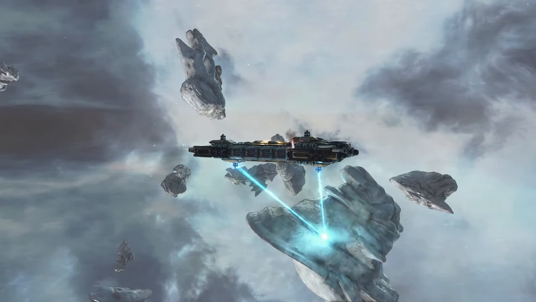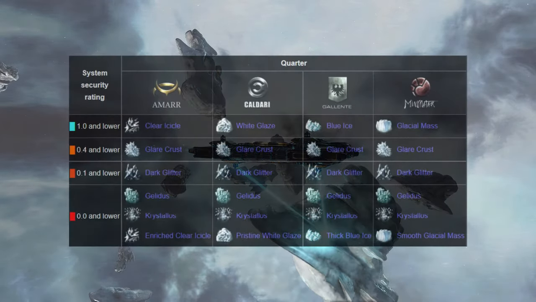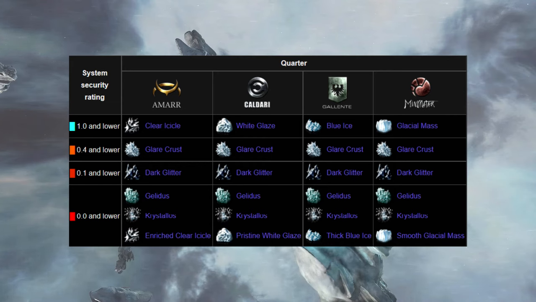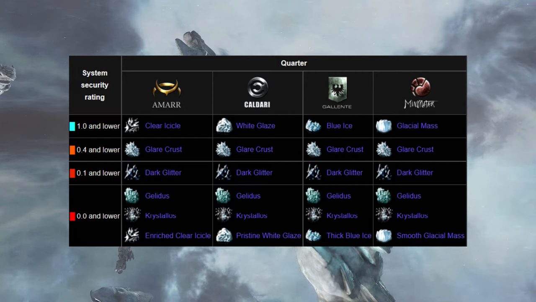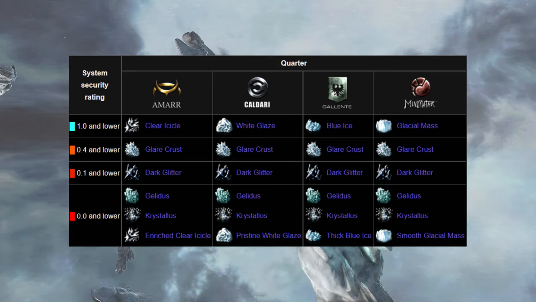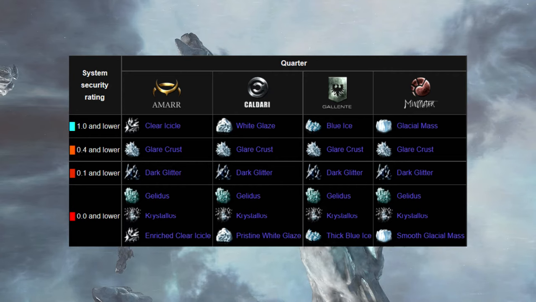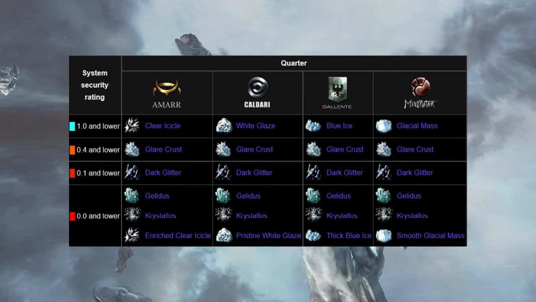So now I'm gonna overlay the ice distribution chart. So like asteroids and ore, different types of ice can spawn based on racial quarters of space. So faction ice, both normal and the enriched kind, will spawn only in that faction's quarter. As with asteroids, more valuable ice spawns at lower security ratings, and each system can spawn all ice types of higher security systems in that same quarter. So basically, the lower you get, the better the ice, but also the higher chance of getting blown up. And the lower you get, it can still spawn in the higher tiers.